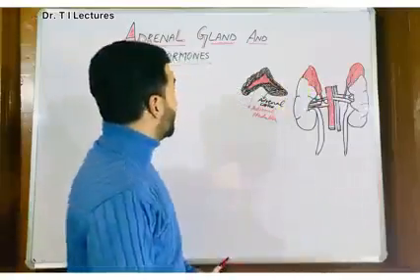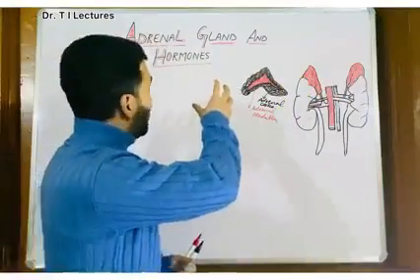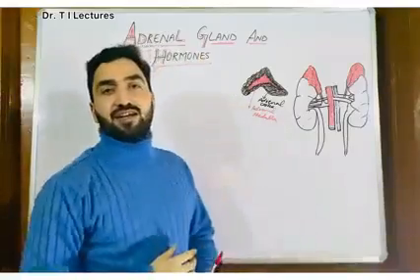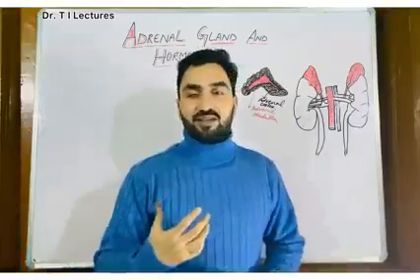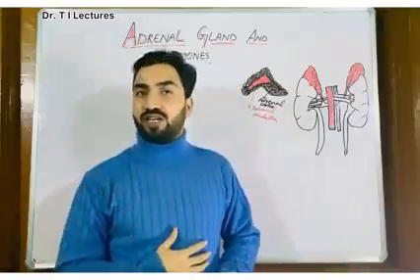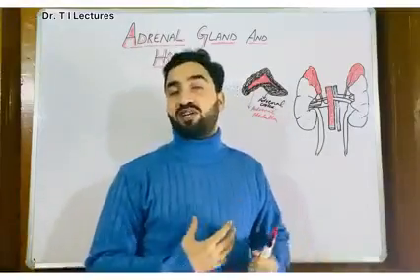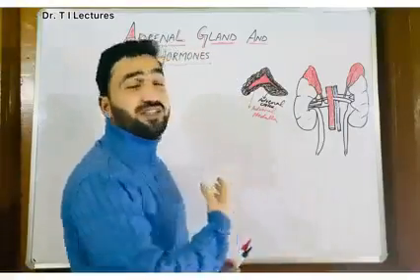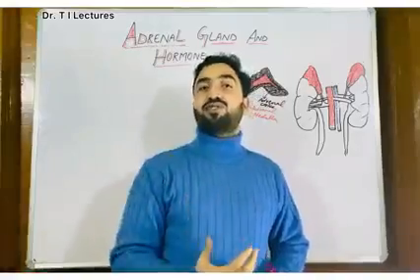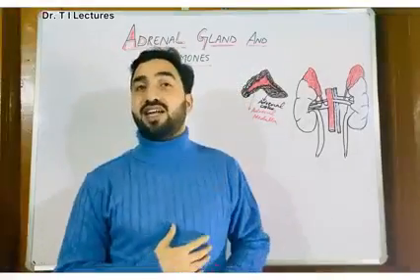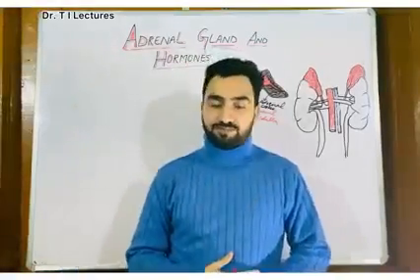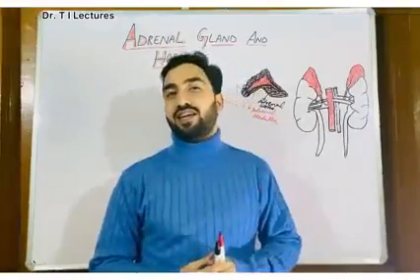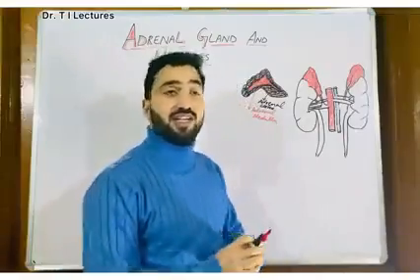In this video lecture, we'll be discussing the adrenal gland and the hormones which are produced from the adrenal gland. As we know, there are different gland organs inside our body, and every gland has its own particular function. And today we'll see the importance of the adrenal gland and the hormones which are produced from it and their important functions. This adrenal gland is also called the suprarenal gland.